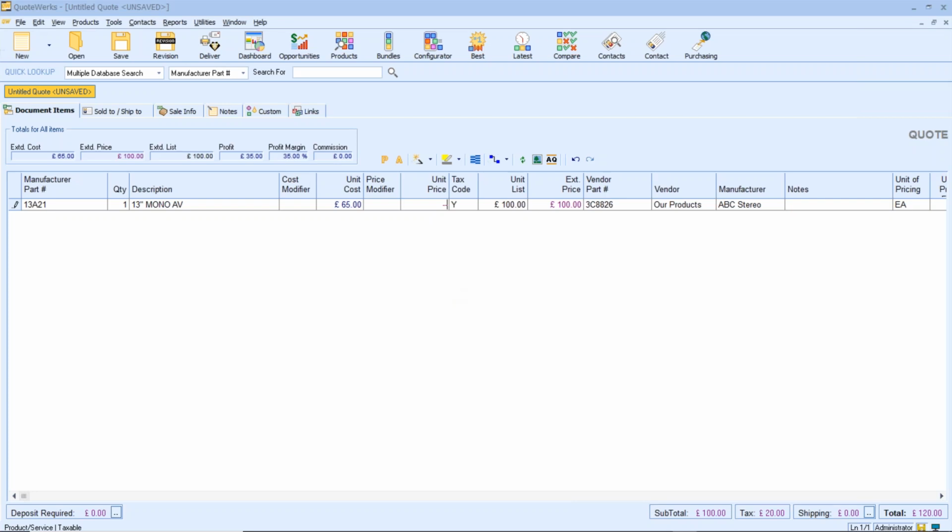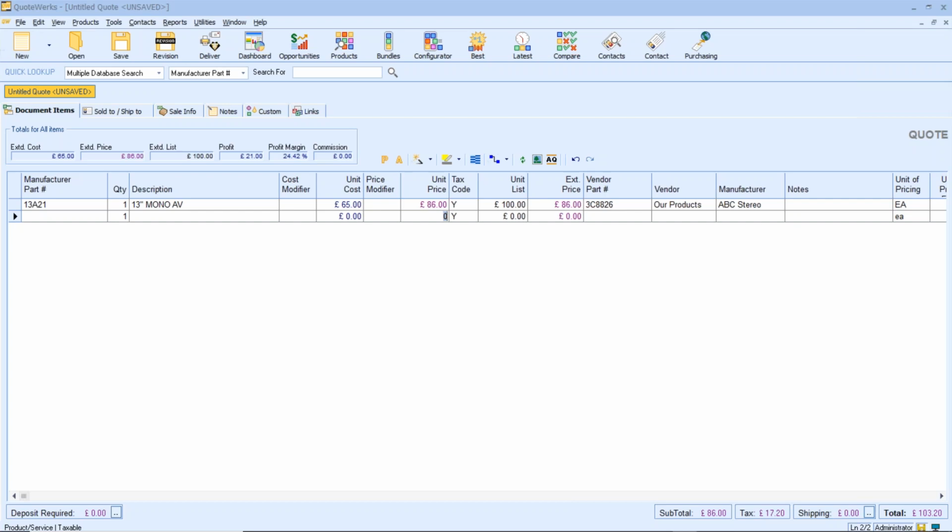So I could put in 20, that would take £20 off of that £100 unit price, or I could add in a discount, so maybe 14%. That will then apply that discount off of that item. So minus, and then a value or a percentage figure.